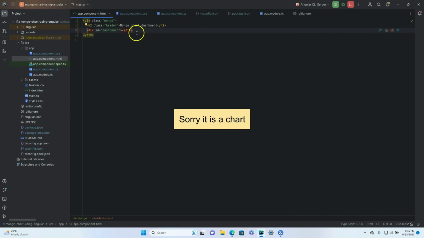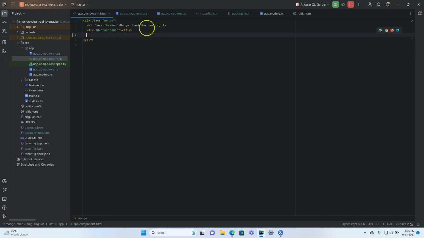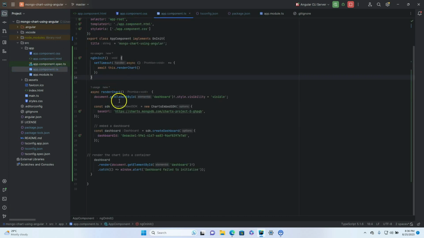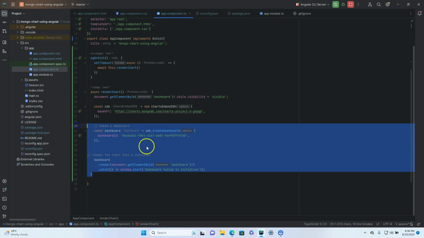In the TS file I need this SDK, but I don't need these two because these are responsible for rendering a dashboard.